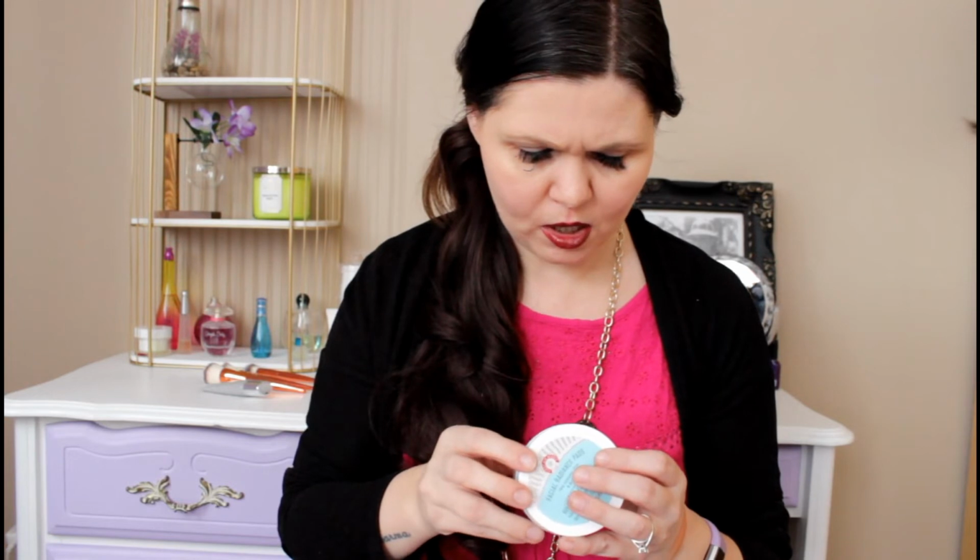So I use them, I like them. I just haven't gone and bought anything at Sephora in a couple of months just because I haven't really needed to go into the store. Plus when I do, I buy stuff. But so, First Aid Beauty facial radiance pads. It says you can wipe across face, neck once or twice daily after cleansing. It's alcohol free. So I'm excited to use those again.